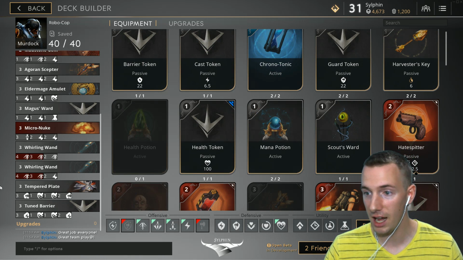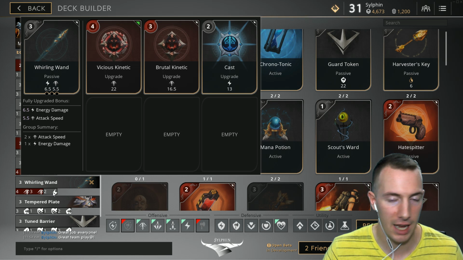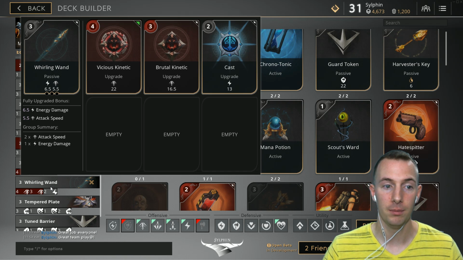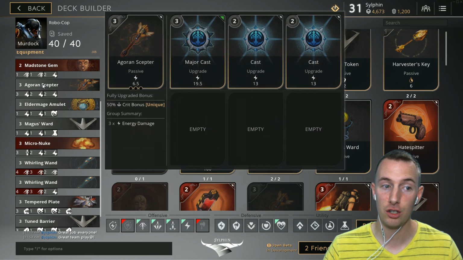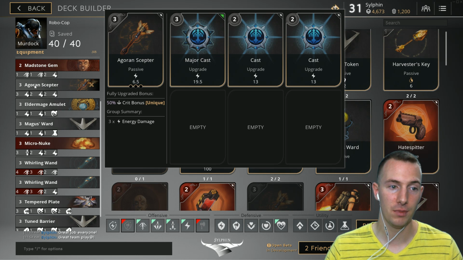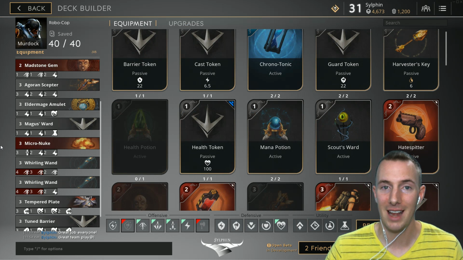And then after that, we go into this Whirling Wand with the cast upgrade in it, because again, you need that cast. By this time, if you had all 1-point casts in this, then attack speed would be worth it. So you go into this Whirling Wand, and then after this, you go for the Agoran Scepter. We want that damage. We want it bad. But what you do is you balance upgrading this, this, this, and this, so that you get the most DPS at every point possible.